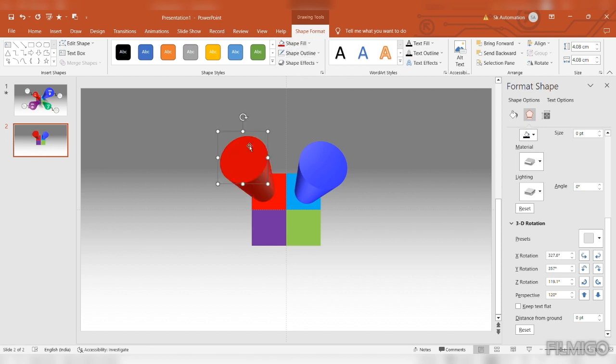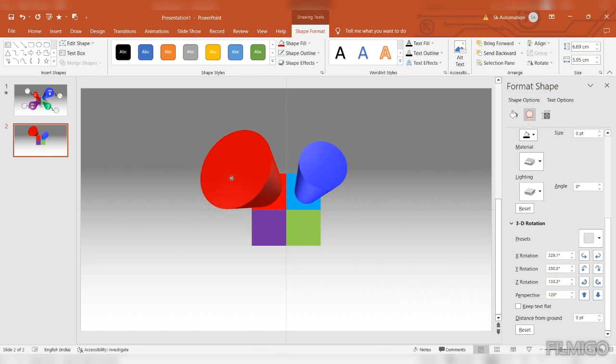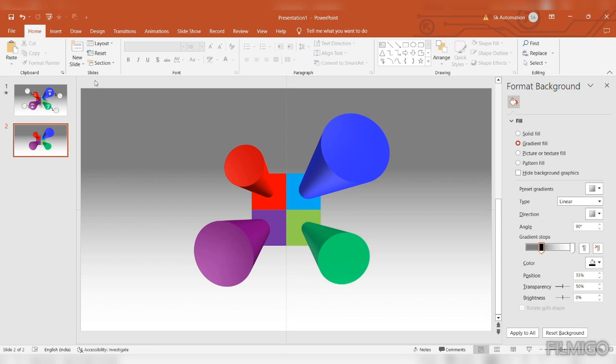Here I've used a dark red tone, and then just increase its size like this, and then use the X and Y rotation to make it just fine, like this. And wait a minute, let me correct it, like this, and make the perspective normal, like this. Here you can see that I have inserted all of them.